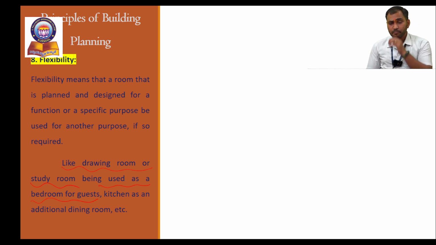Most of our homes are planned as double bedroom, but upcoming home plans are going to have triple bedrooms. Why? Because the third bedroom we can provide for guests. For example, our parents, neighbors, or family friends will come, and we have to give accommodation for them also. So for that purpose I want to provide one small extra room, a guest room, or in this large hall or long living room I want to provide a small office room. That is also flexibility.